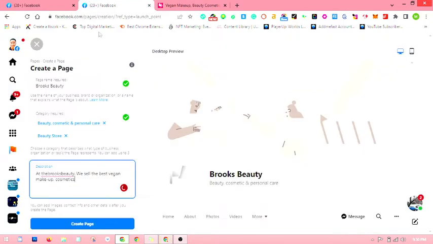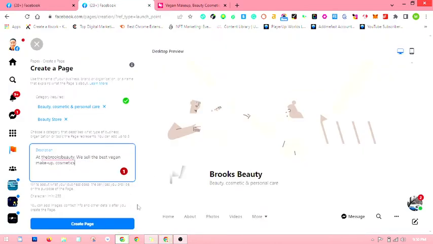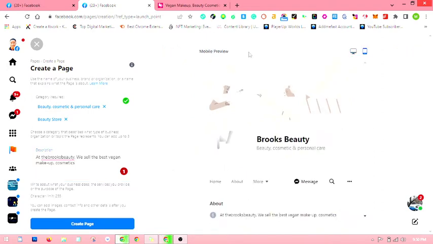So just type about your business here. That is all about that. Now the next one, can you see they give us a desktop preview, and to check your mobile preview you're gonna click here. Can you see, this is the mobile preview? This is how your store will look.